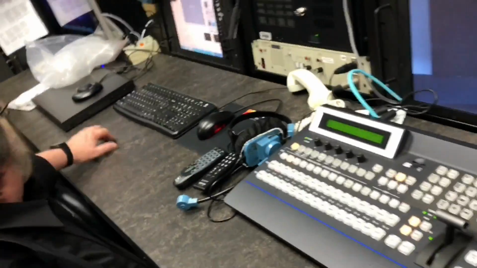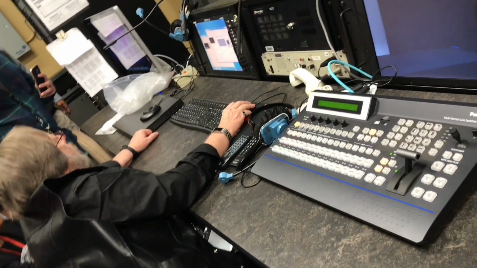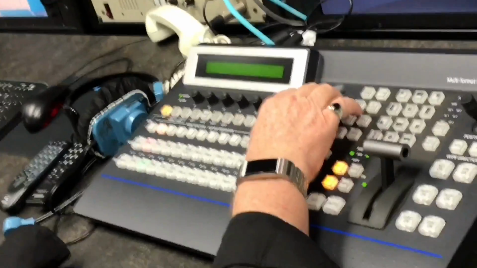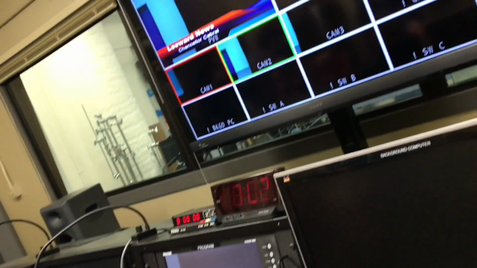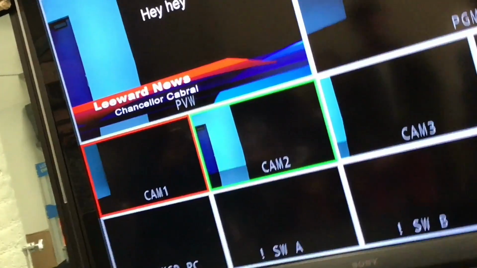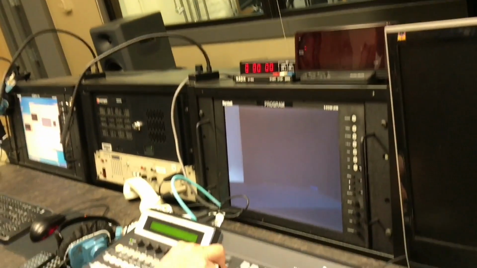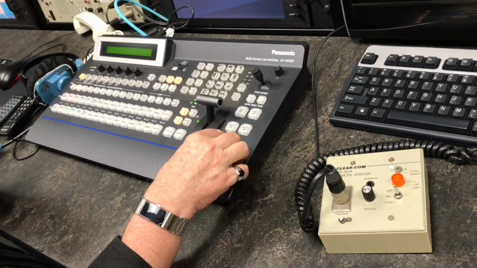So now I have, and I shrink it so I can see what I got on both channels. I know this is on channel 1, this is on channel 2. Preview 1, preview 2. This board, because we have it set up as downstream keyers, I can have both at the same time. So I can have one stream of graphic alone, or both streams of graphics, or neither. So let's take them both. Over here, let's say when I take it, I only want one.